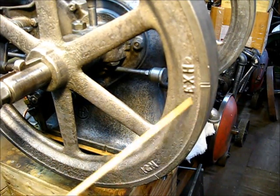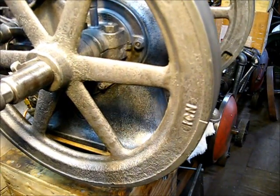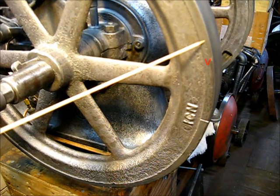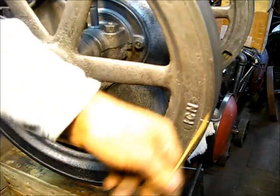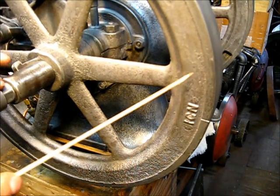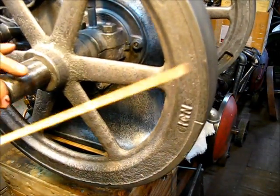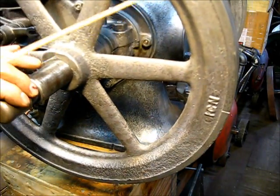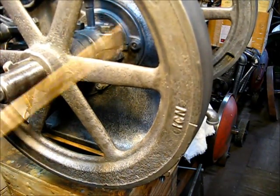They did do things that you kind of question, and this particular one here — now, all of them don't have this — but it's got one, two, three, four little V marks going in this direction, down the inner way, indicating the direction of the flywheel travel. It's got four little arrowheads going that way. Some of them will be marked on the face out here also, without this casting here. There's different models, but they're all top ends of McCormick Deering.